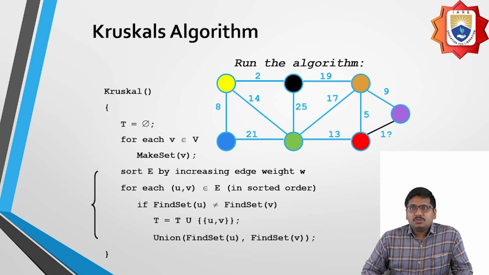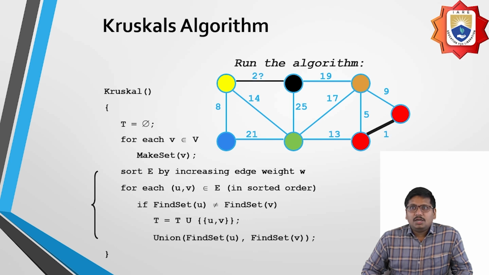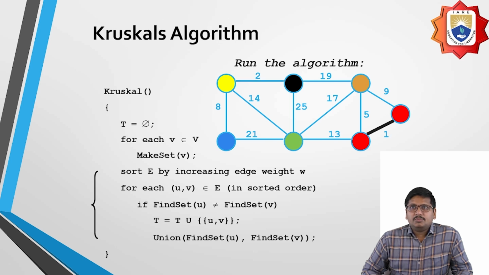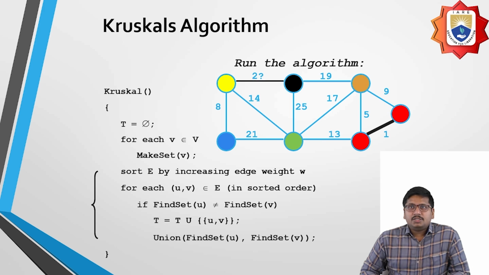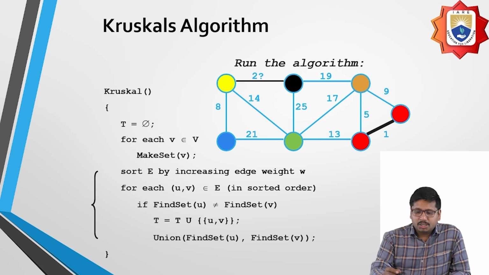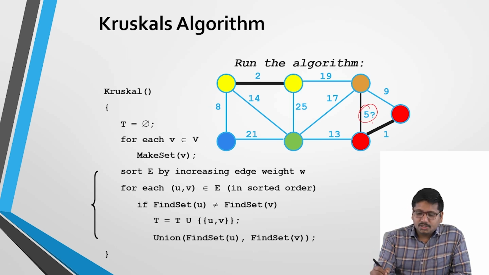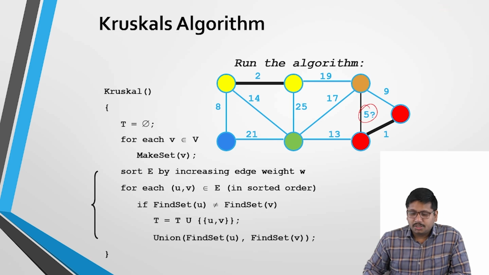So among this, what is the sorting order? That should be one. So I'm going to mark it. First, this should be the minimum weight of all the edges in the graph, so that's why I'm going to consider this as the first edge. And from this, the next minimum edge I'm going to consider is 2. So that's why I'm going to construct it. And the next one, what is the next minimum edge? The next minimum weight I identified is 5. So 5 is going to be chosen in this one.